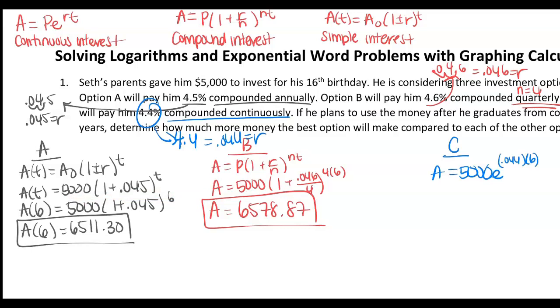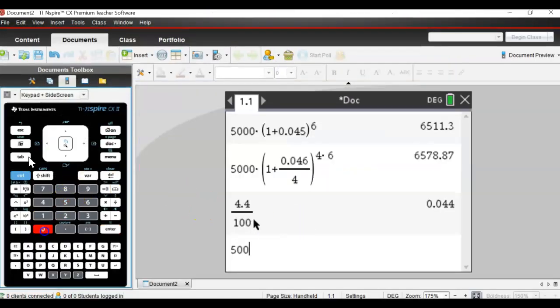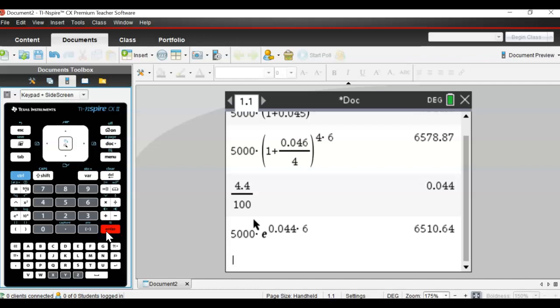All right, let's go ahead and plug these things in. So in my calculator, I'm going to take all of this and plug it in. So we're going to take 5,000. e is right here. It gives you an e, and that little x means you're going to have some kind of exponent. Next thing I'm going to do is take 0.044 and multiply it by 6. This is going to give me, A is going to equal, and I'm writing this on my paper so that way you guys can see it when I move it, 6510.64. That's my answer.